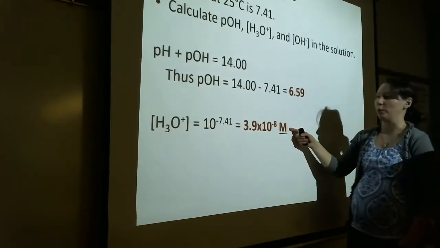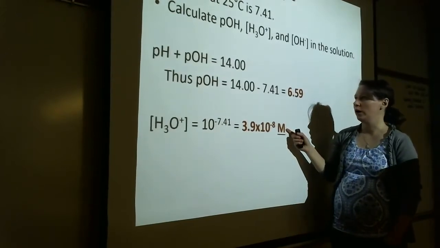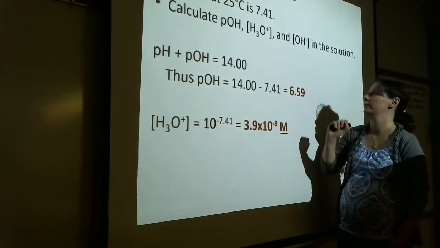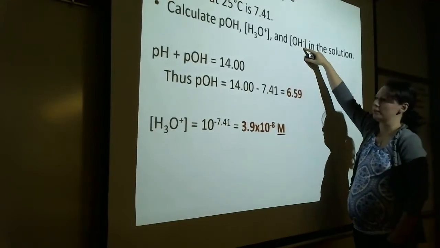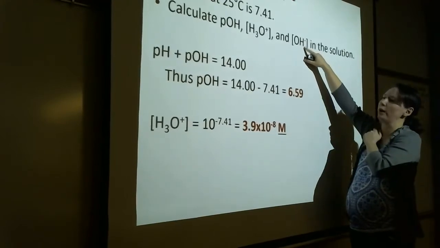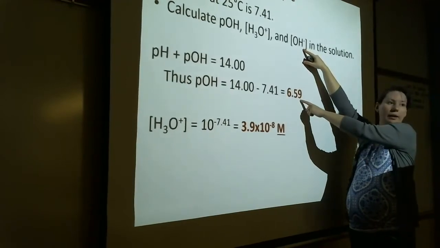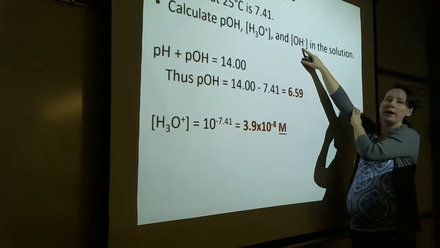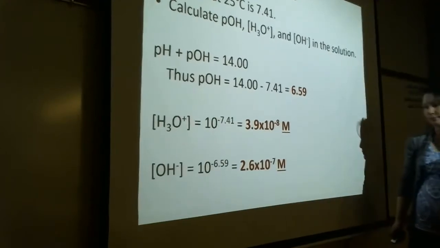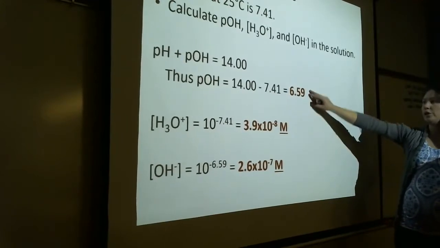And now once I know H3O+, I can use the Kw expression. That would work. Or what's the other way I could get OH- concentration? I want this, so I could plug into the Kw expression. That's one way to do it. What's the other way I could get this? Do I know the pOH? Yes. And so how do I get hydroxide ion concentration from a pOH? It's just 10 to the negative pOH, right? And don't forget, these are concentrations, so they need units. pH and pOH do not.